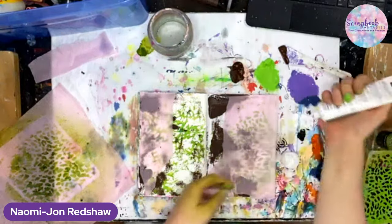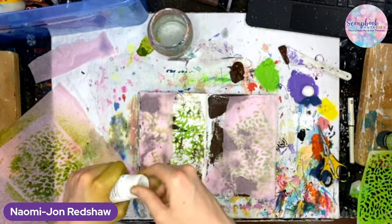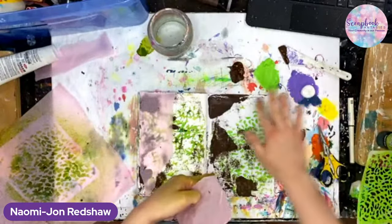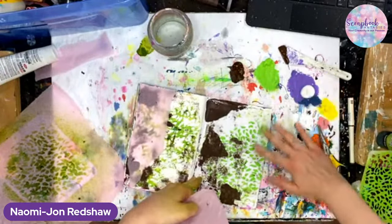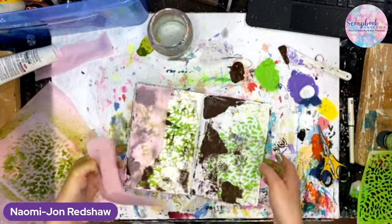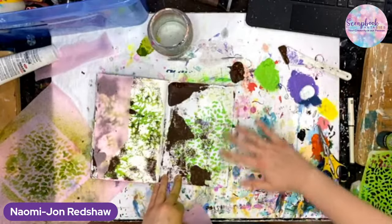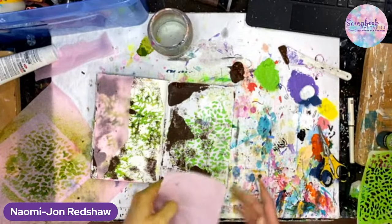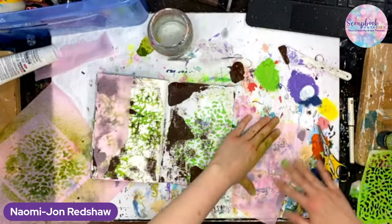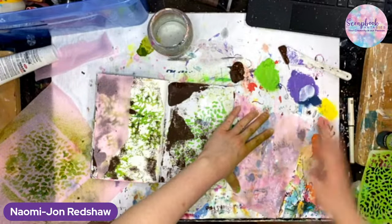Okay. And let's put a bit of glue out. There we go. We shouldn't need too much of our gel medium tonight, just because we're working with tissue. Now, just be very careful that if your page is still wet, the paint is definitely going to move. So I'm just going to do this top corner and along the outer edge on the piece of paper, because that's the bit that's going to need the most glue on it, so it doesn't get wear and tear.